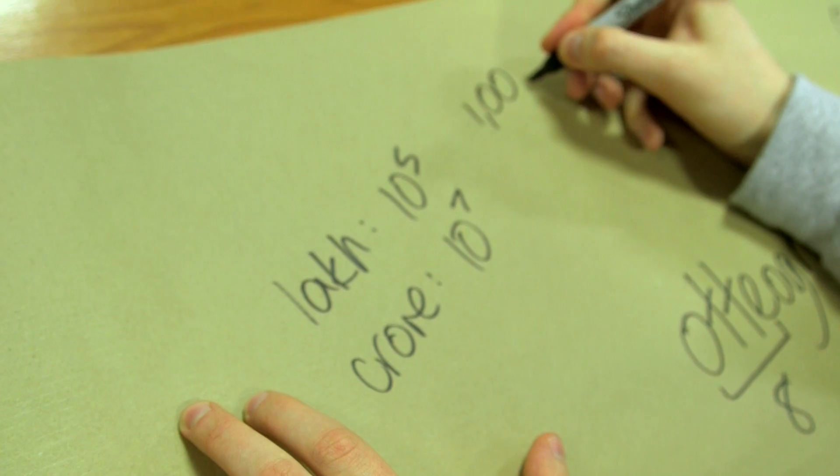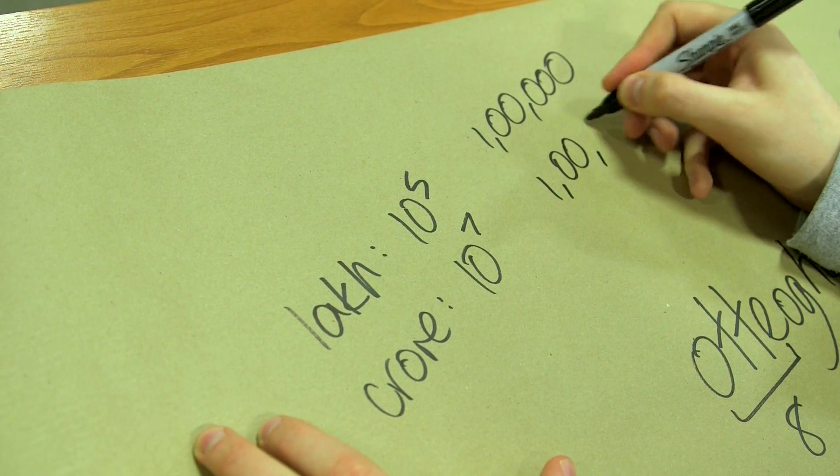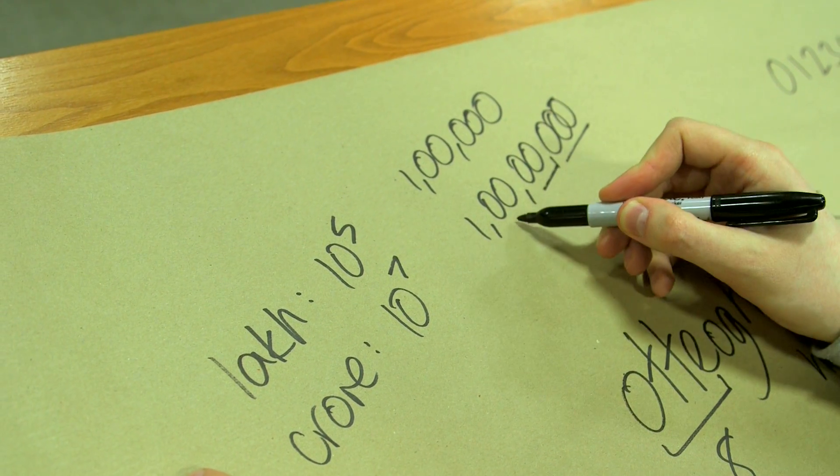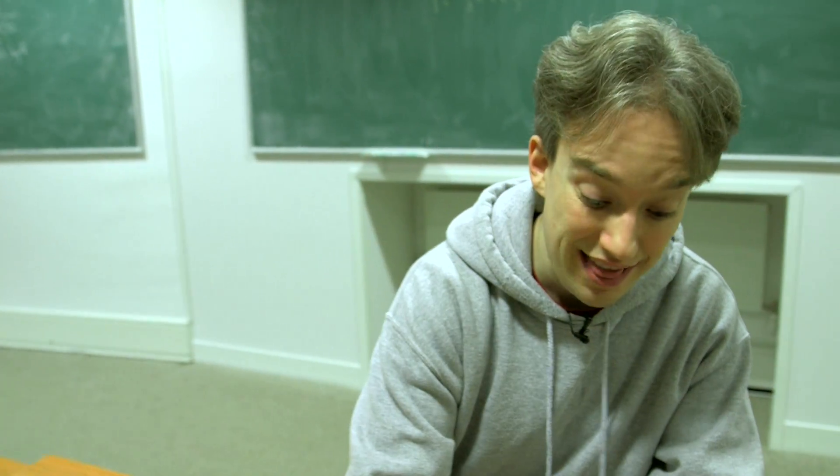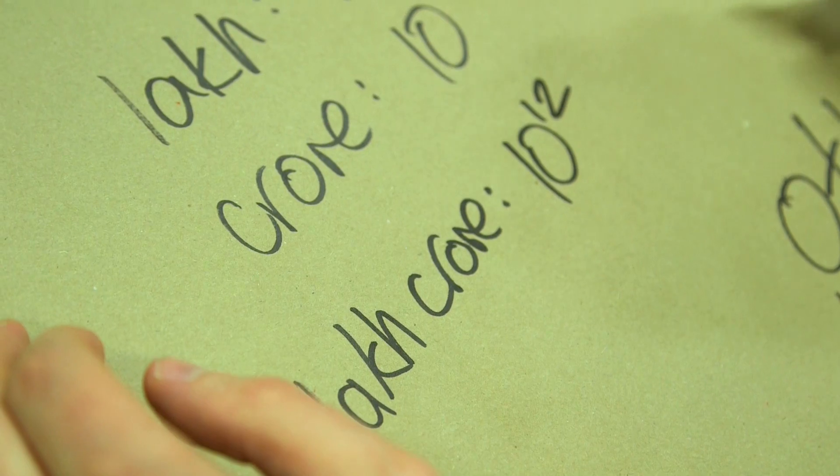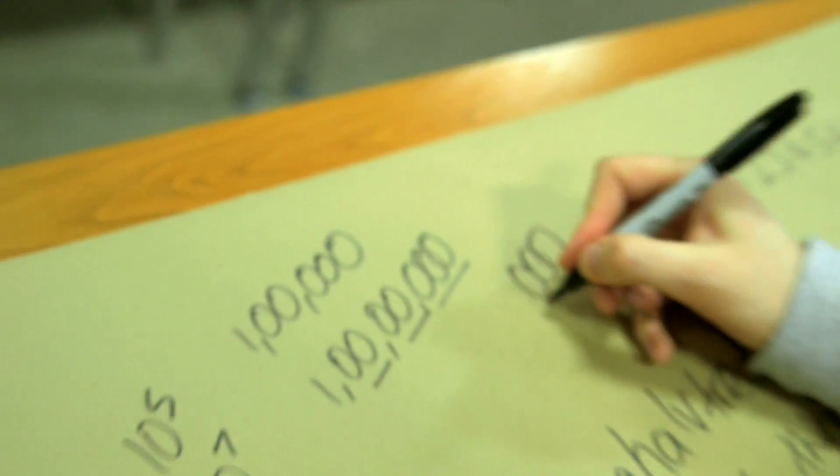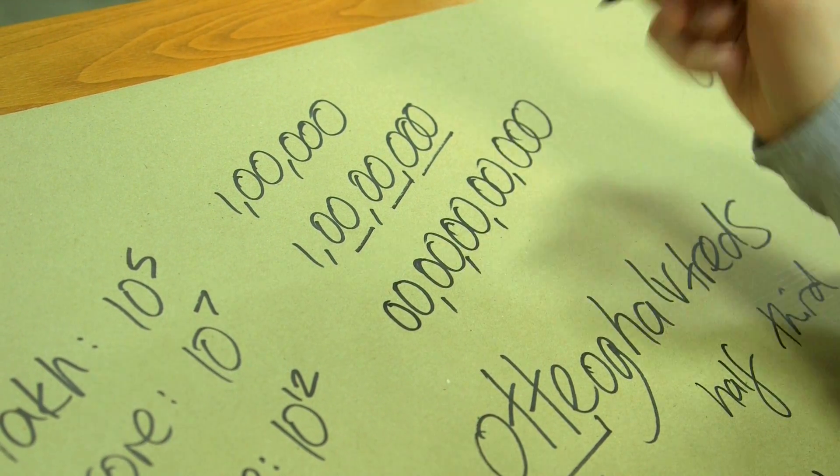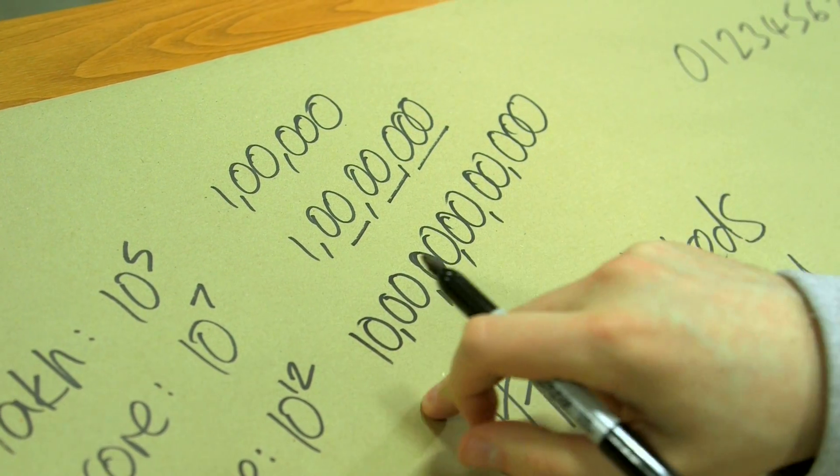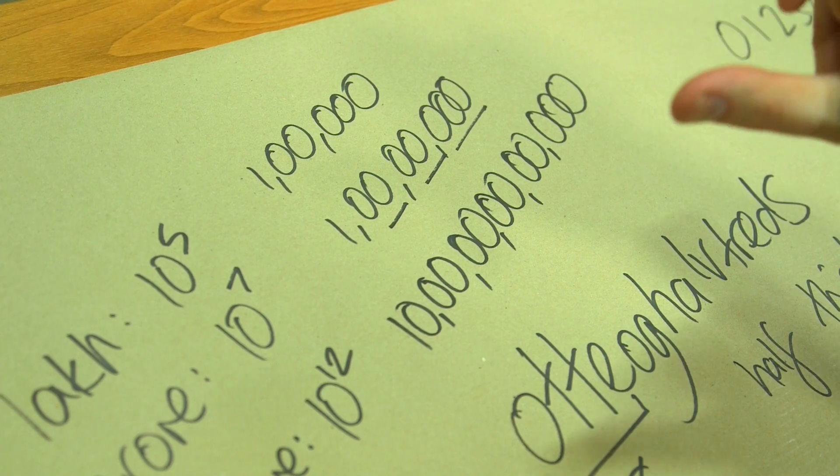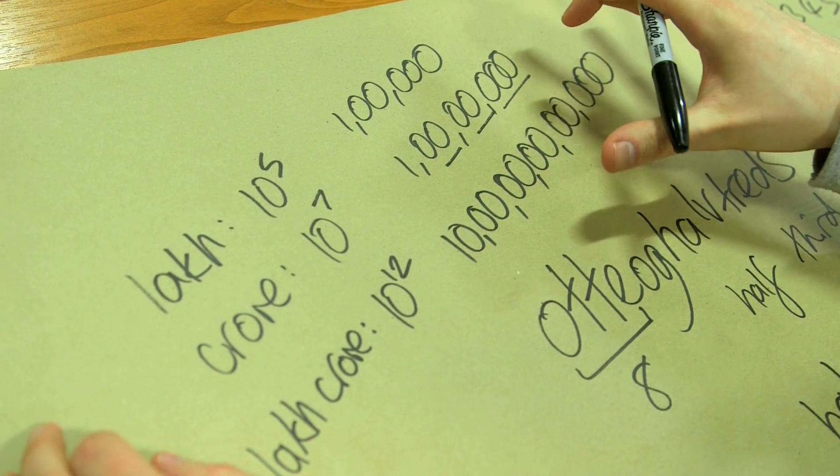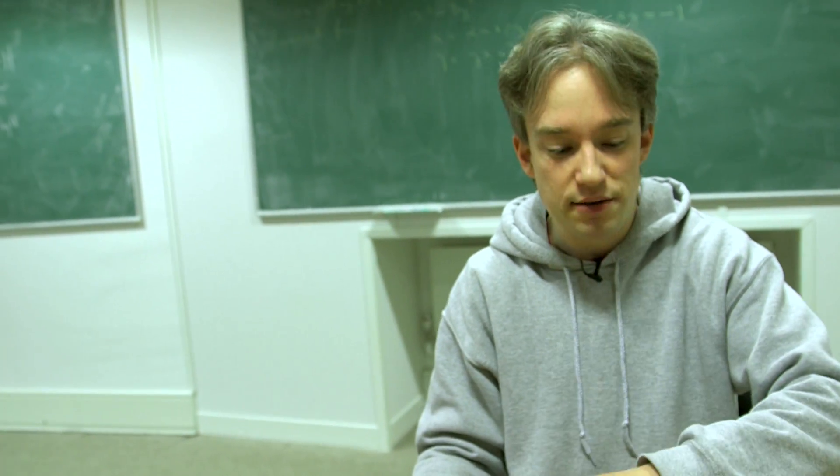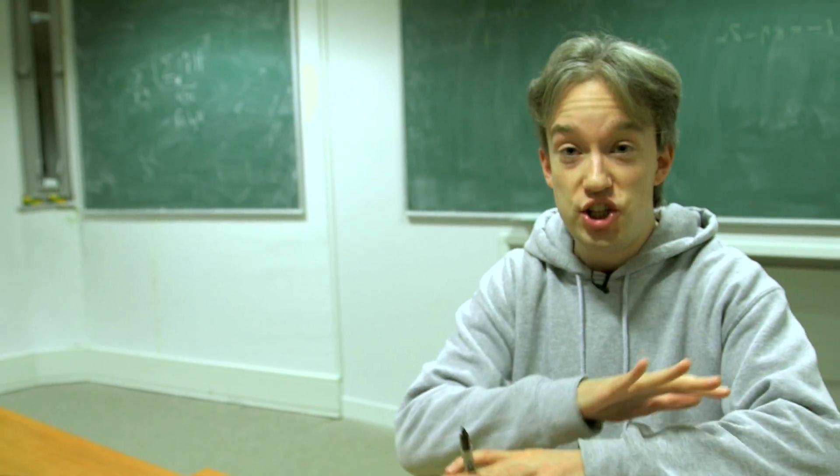Your least significant group is three digits, and each group that's more significant than that is two. So you can have a lac crore, which is going to be 10 to the 12, and watch me mess this up. That's a trillion. And there's no reason why that should be a trillion instead of a lac crore, it's just what we happen to decide. You might be able to argue that constant threes is maybe a bit more understandable, but that's coming from a really English perspective. I would be absolutely certain that someone who grew up with this system would have just as good a reason why theirs is more logical.